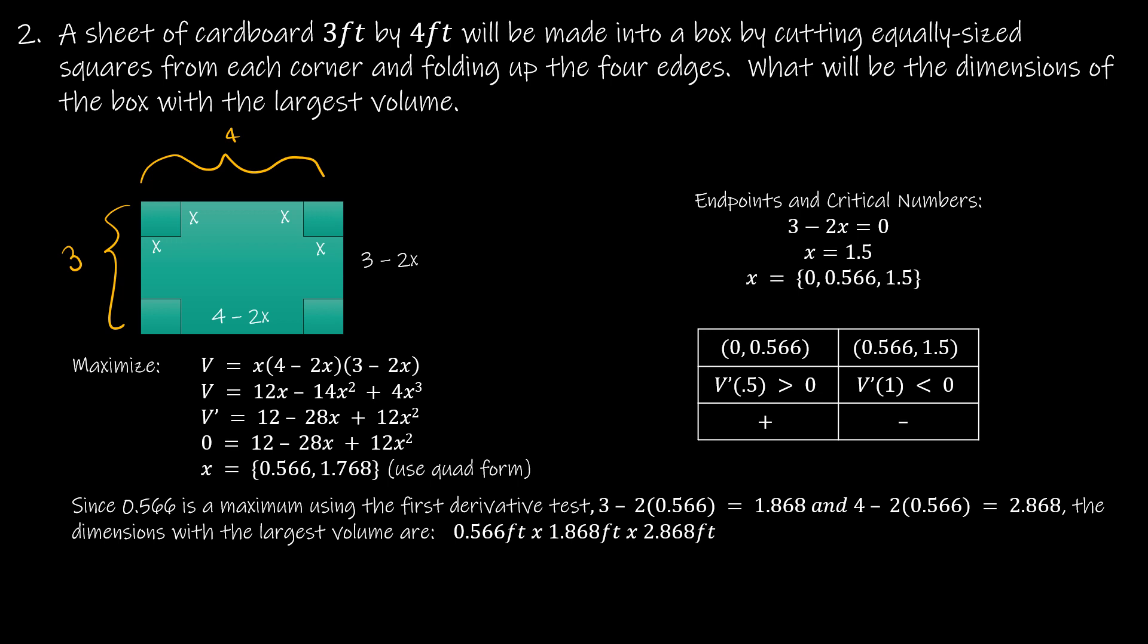So this one was actually a little bit harder because we're used to having a secondary equation and we really didn't. So in this case, we just used volume. If you're thinking about taking these four squares out of this, I'm basically folding this up so that I've got a rectangular solid that is (4 - 2x) by (3 - 2x) by x, which would be the height of the figure. So that's what I have here.